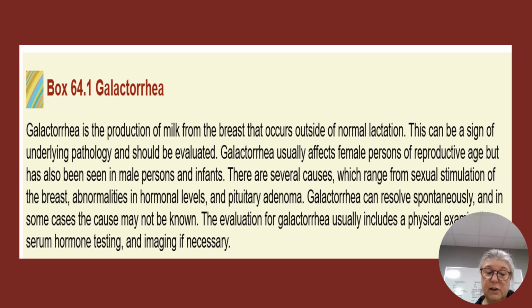This is a slide, Box 64.1, galactorrhea. I honestly had never heard this, and now this is like the third day in a row I've heard this term. So galactorrhea is the production of milk from the breast that occurs outside of normal lactation. So you're getting milk from the breast, but you didn't just have a baby, right? This can be a sign of underlying pathology and should be evaluated.